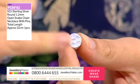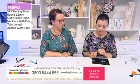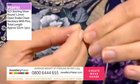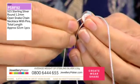Now I'm going to bring you a silver chain, which is not like a silver chain. It is a silver chain, but you get one piece and then you get two pieces. So you already know how this works. We're going to explain how it works. What you'll need to do is get yourself one of the sliders, which we have on the website. There's a couple of them available. We've picked this one. And what you then need to do is take one end and insert it. And then take the other end and insert it.